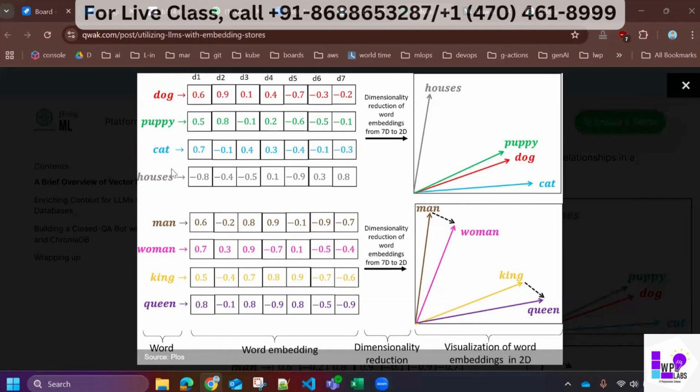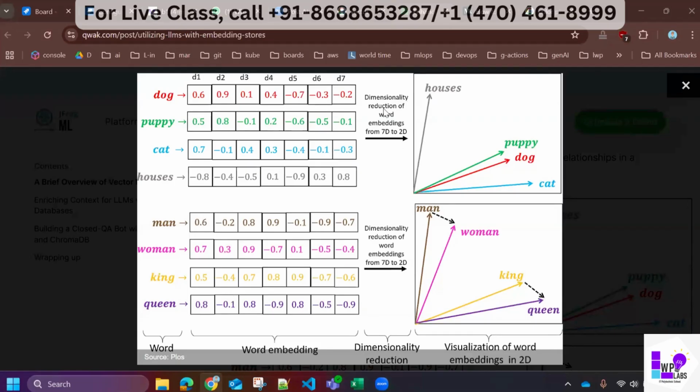Whenever we are representing any item, whether it's living or non-living, we are representing information in multiple parameters, positive values also, negative values also. If you see from the image, we are working on 7D.